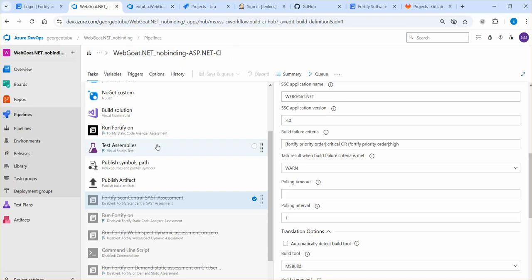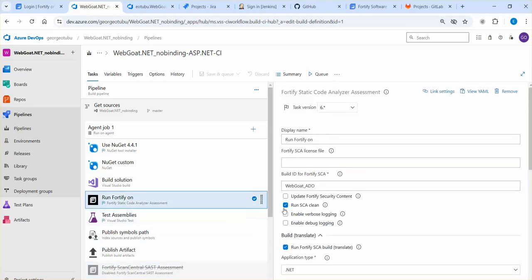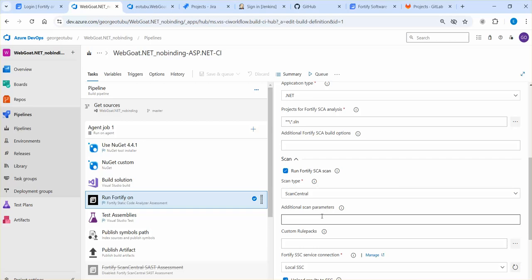Now, when we take a look at the pipeline, since the Fortify step is added as a task within your pipeline, it doesn't disrupt your build capabilities in any way. So whatever triggers you have in place would be the triggers that would be utilized to run the build, which in turn would add a security scan as part of the pipeline. And a good way for us not to disrupt that pipeline would be to utilize the Scan Central options, where we are offloading the scan to a scan farm that's local in your environment.